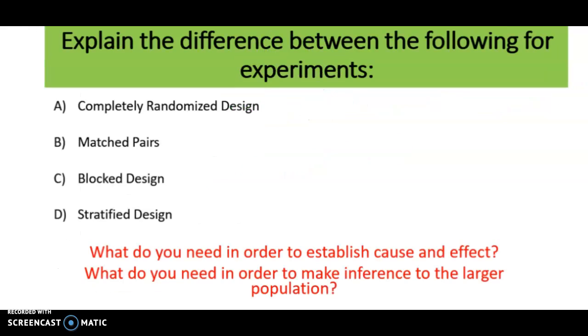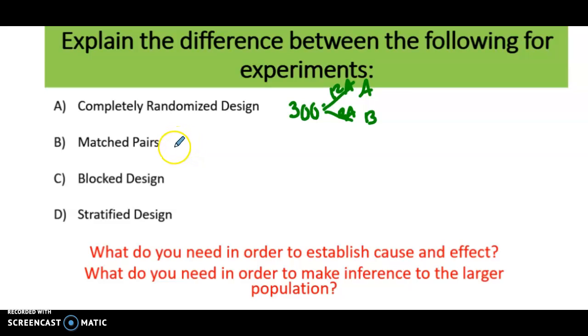All right, so there are 4 different types of experimental design that we've talked about. Remember, completely randomized design was when you start out with like 300 people, and then you would give them each treatment A and each treatment B. So you'd randomly assign treatment A and you'd randomly assign treatment B. Okay, so this is kind of like a simple random sample in that everybody starts at the beginning and then we're just paired off into groups, okay? But simple random sample and completely randomized design are completely different.